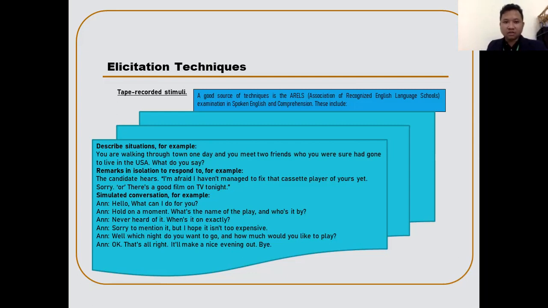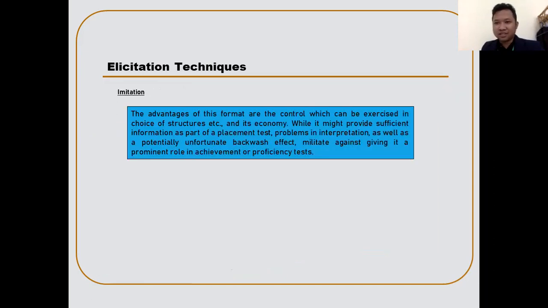Although what is said is scripted, the style of speech is appropriately informal. Okay, the last is imitation. The advantages of this format are the control which can be exercised in the choice of structures, etc., and its economy.